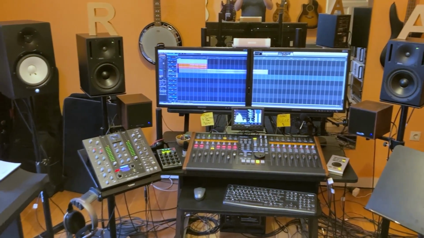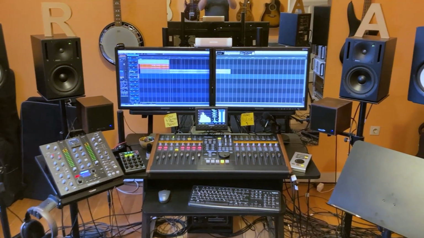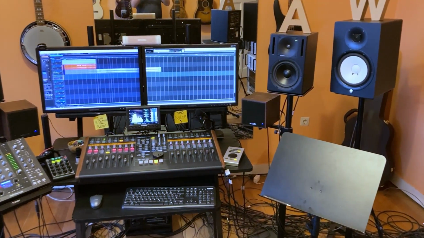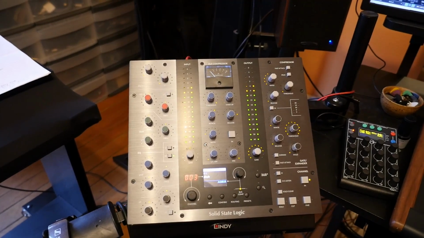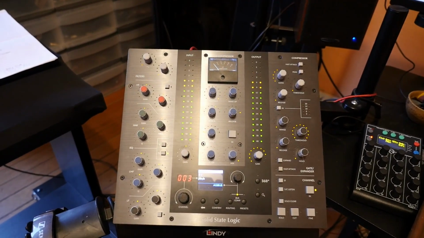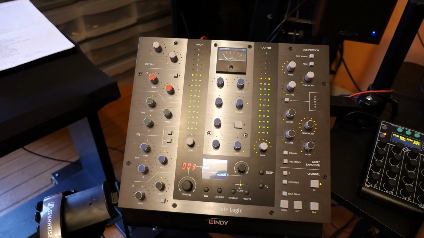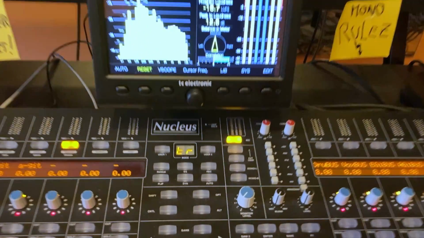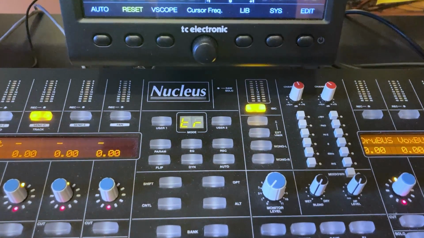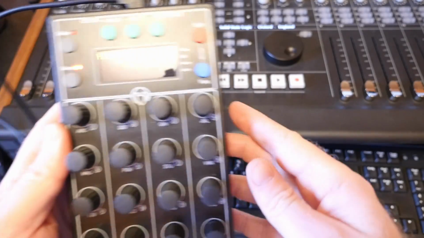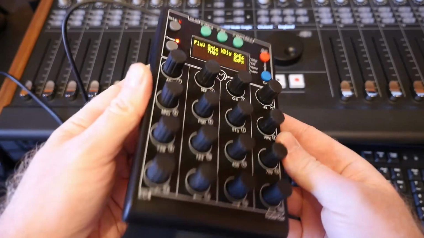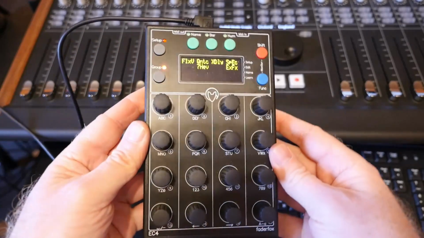Today I'm talking about a MIDI controller that can be used to control any audio plugin in your DAW. Dedicated controllers have been on the market for quite a long time. For example, in my case I use the UC1 and the Nucleus from Solid State Logic. But today we're talking about the Faderfox EC4. A MIDI controller from the company with the same name, Faderfox.